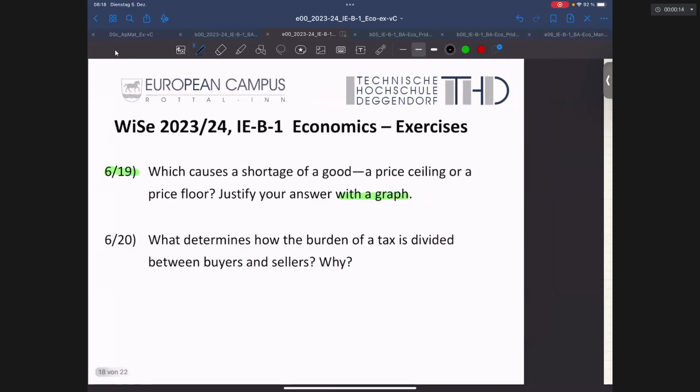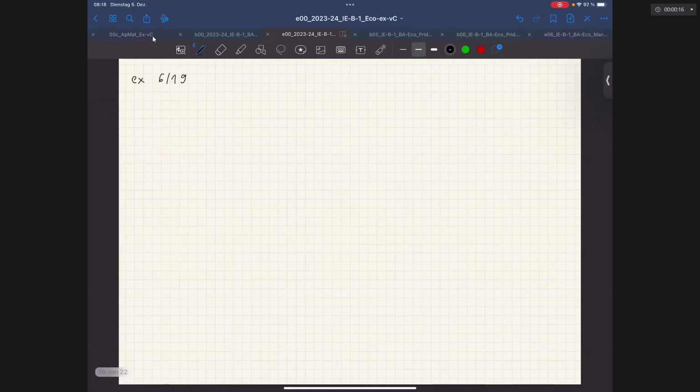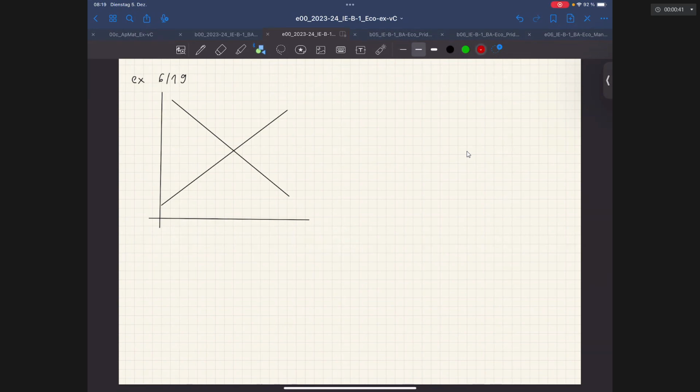It's only about binding constraints, so to say. We need the classical diagram with somehow straight lines: surplus, demand, and you will see in a second that we will need a binding price ceiling. I hope that all of you came up with that solution.